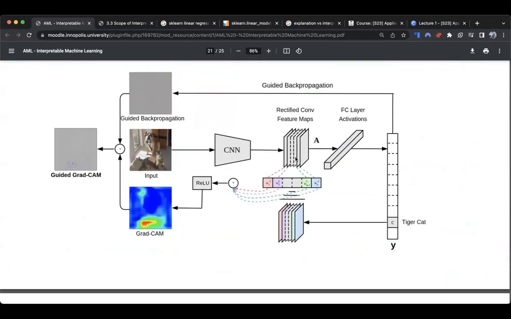So combining these convolutional feature maps together at the same time like that, just randomly, will result in a very unreadable explanation, right? It's still an explanation, but it's very hard to explain. This is why we need the final step of the GradCam. Very simply, we go through the category or the classification step, right? So here what we will do, we will go through the classification. We have the classification as a tiger cat.